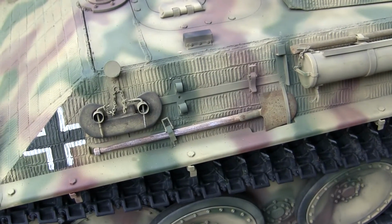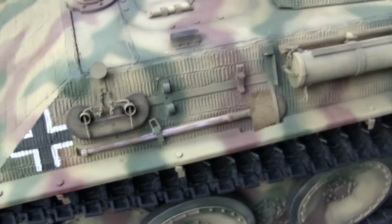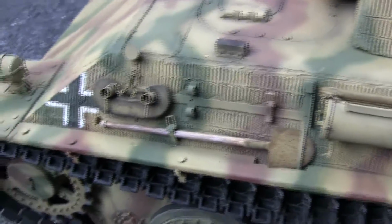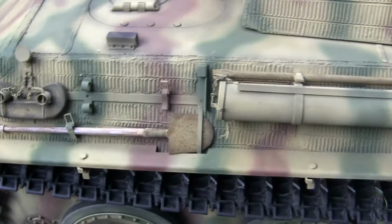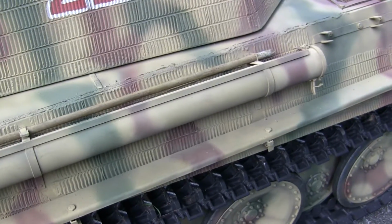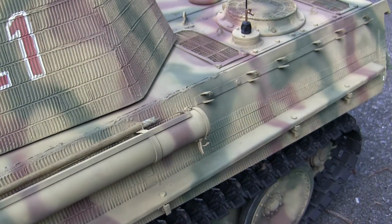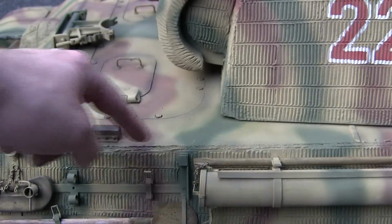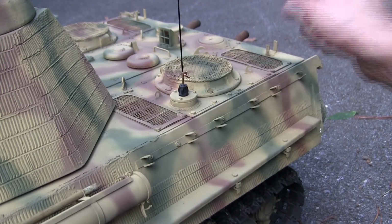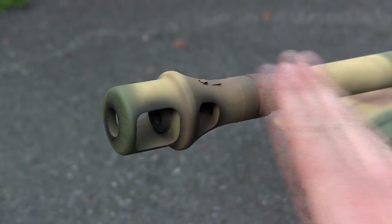On the reverse side of the model, we have some more tools. Over here we have again the hook. Here's the shovel. The shovel itself and the hook are all weathered just to give that realistic look. We have a large pick on the top here of the gun cleaning rod storage tube. And once the model moves on, it will have its spare track links mounted in these racks, as well as a tow cable which runs across the top portion of the side hull, and which will be mounted to this position over here.